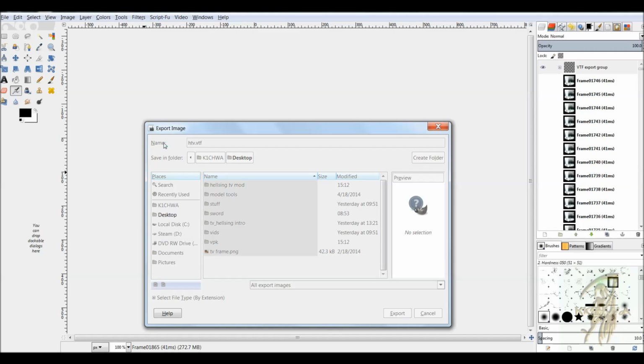We've already done that. I know it's going to be fine. But I'm going to examine it also in VTF Edit just to show you how that works. And also I'm going to use the VTF Edit program to export the frames into a PNG format. The batch editor only recognizes PNG. That's why we created the TV frame into a PNG as well.